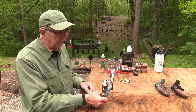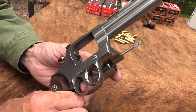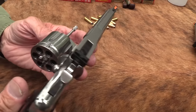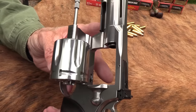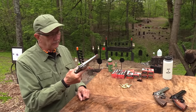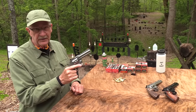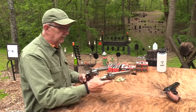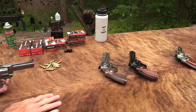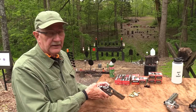I want you to see it before I get it dirty — I just cleaned it again after shooting it. Isn't that pretty? I did clean it here after shooting it several times. But it looks pretty good. There's something special about a four inch revolver. There's also something special about a three inch, a two inch, and a six inch like this one. Still got the original. So anyway, let's shoot this four incher and enjoy it a little bit.